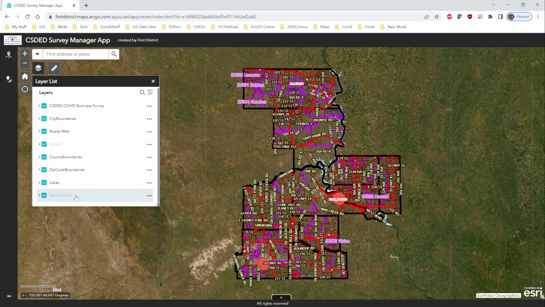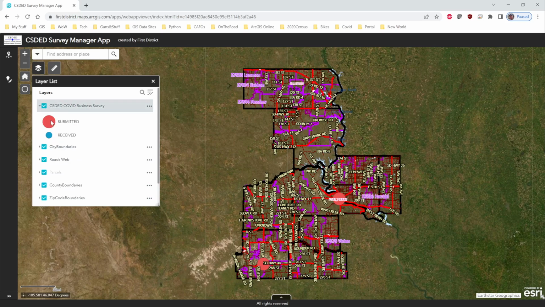As Central Enhancement District obtains more GIS data, we can add that GIS data into our Survey Manager. So if some of these counties have a zoning layer, or some of them have utilities information, we can take that information, add this, and keep it up to date for your use.